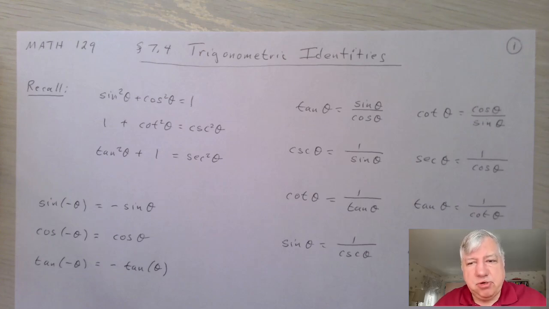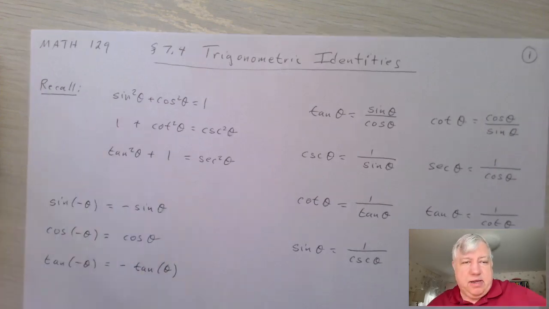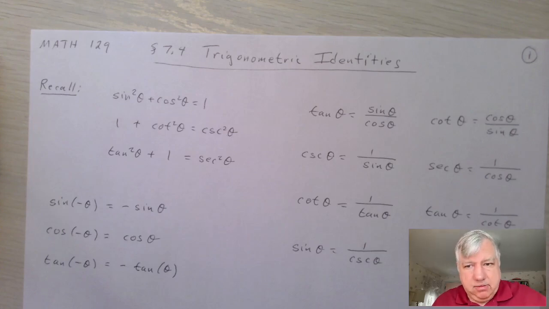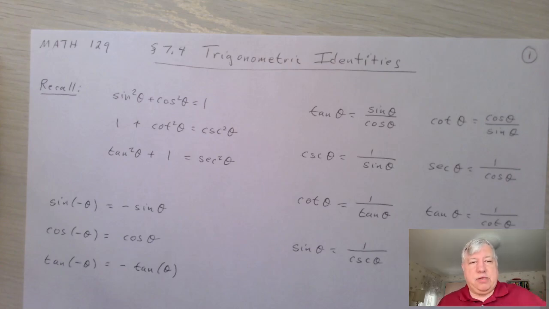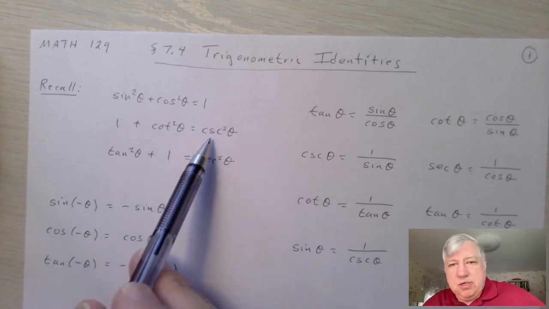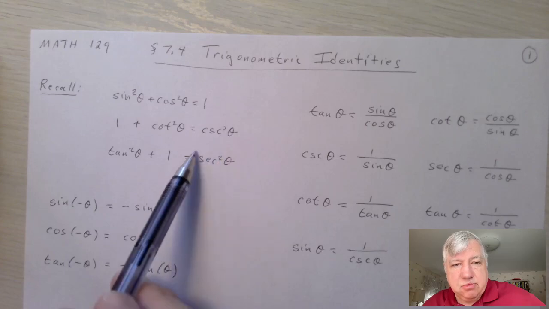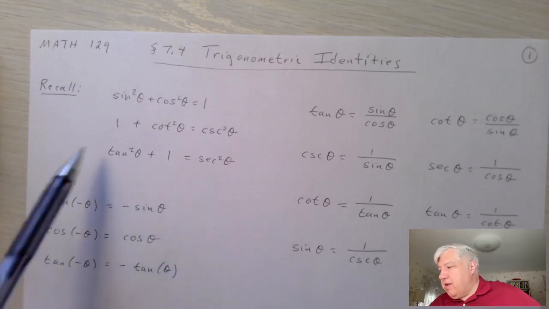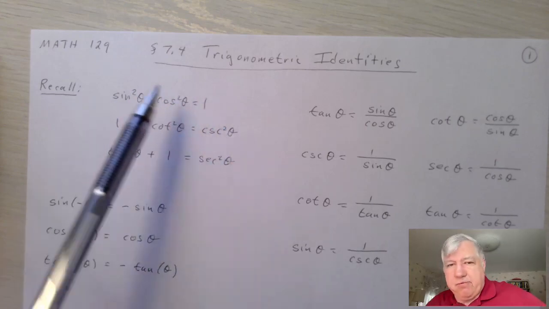But let me just review some of the identities we already know. We have what we call the fundamental identity. It says sine squared of theta plus cosine squared of theta is 1. That, of course, is true for any real number theta, or for any angle theta. Likewise, we also know that 1 plus cotangent squared of theta is equal to secant squared of theta. And tangent squared of theta plus 1 is equal to secant squared of theta. I think that I said this was secant. This is, of course, cosecant squared. These are what your book calls the Pythagorean identities.